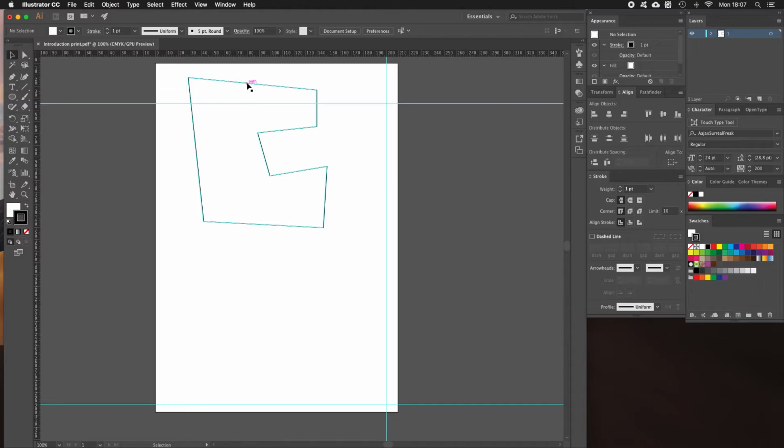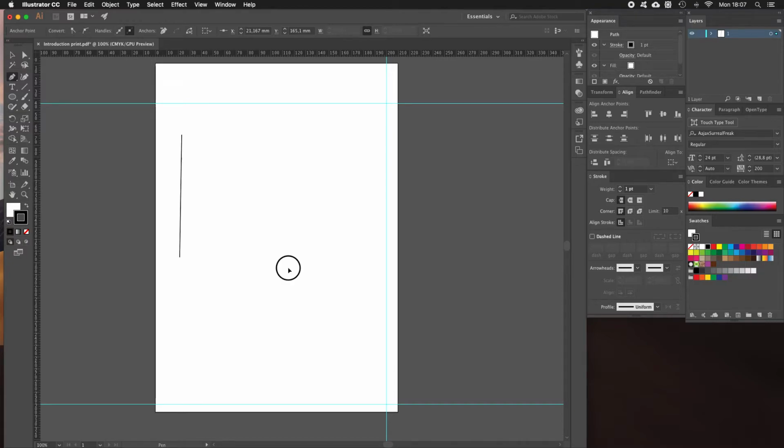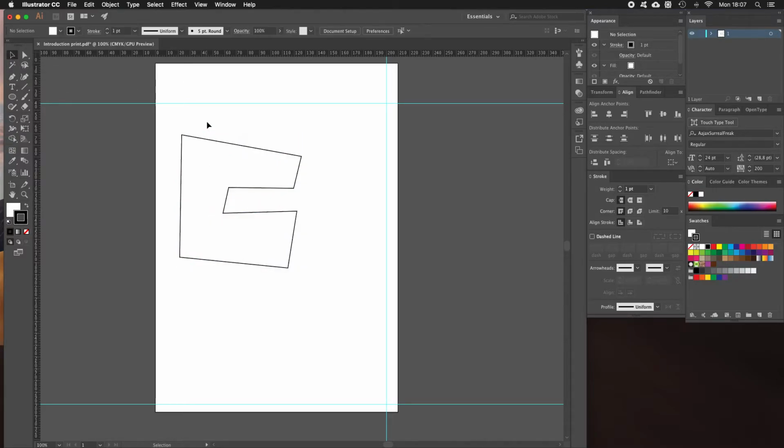So I'm going to go through this again. I'm going to select my pen tool. Very important, you click and release, first one. Then you can click and release, click and release, click and release. Now you can see that these are only right angles. Eventually we will be going through and creating gradients. So those are only right angles.